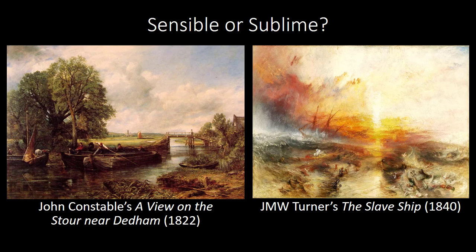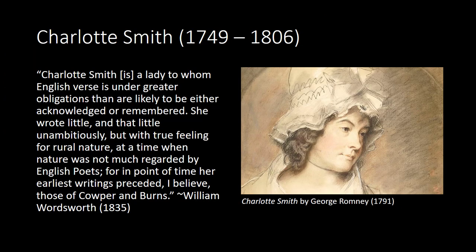The nostalgia and the ordered structure of the scene allow viewers to reflect on the feelings it conveys. So in Constable's painting, we're not immersed in the violence and passion of emotion as we are in Turner's painting, which is a good example of the sublime. Instead, we're directed by Constable to feel guided by reason. This week we'll be looking at poets that come from the tradition of sensibility and emphasis on feeling. We'll get to sublimity later.